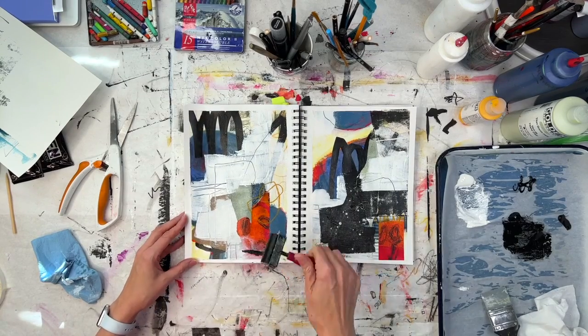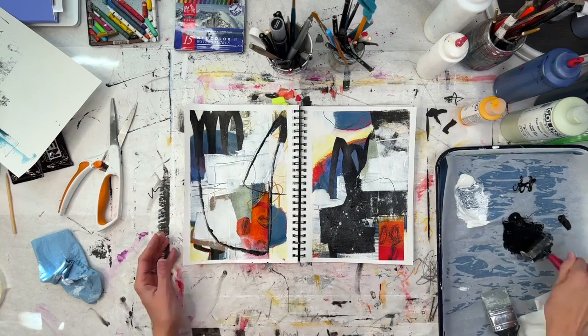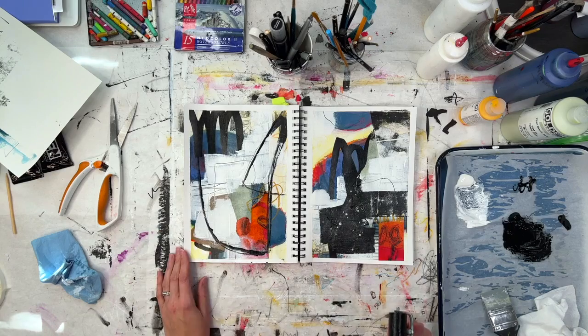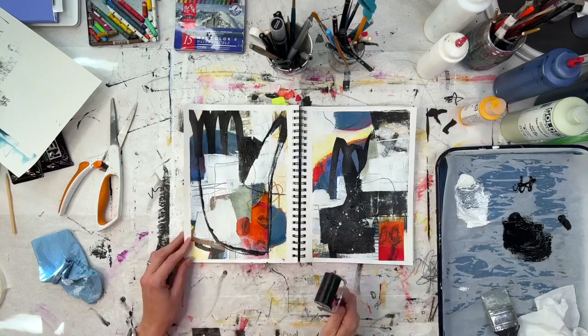Use a bit of water sprayed on to get some of the white coming through. I've never done this before to my knowledge, but I just used the edge of the brayer and used it to make lines. It's really fun. If you haven't done it, I highly recommend it.